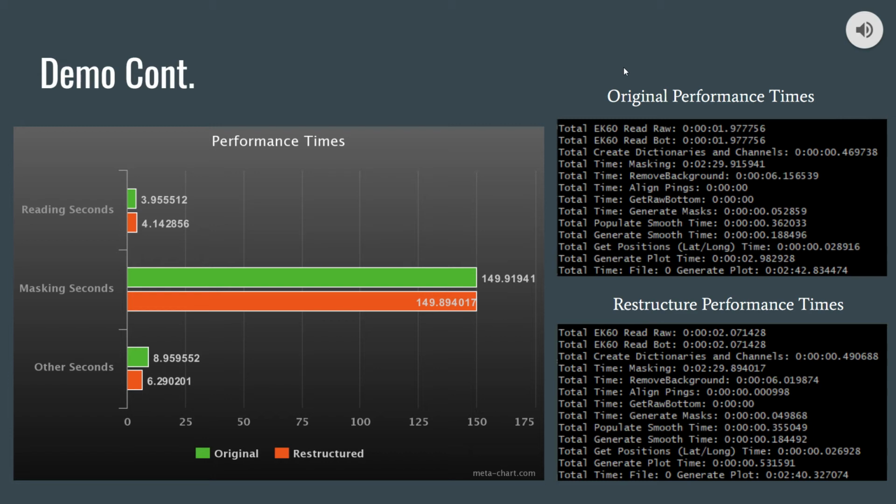The team timed each component of the data processing to show gains and find where bottlenecks in the processing were located. The most significant amount of time is taken during masking, a component that we were unfortunately unable to improve. However, as you can see from the images, masking took approximately 2 minutes 30 seconds from each of the processes, leaving a total of other runtime to a mere 12.9 seconds on the original code and 10.4 seconds on the restructured code. This is an almost 20% gain, which is fairly significant, especially when it is noted that this does not include the improved readers in these times.